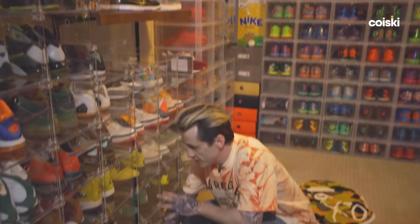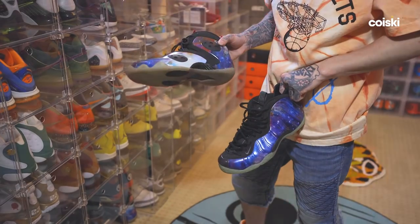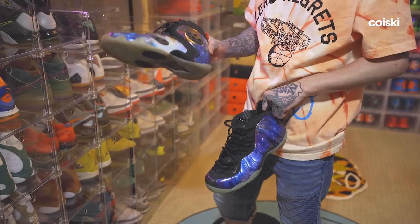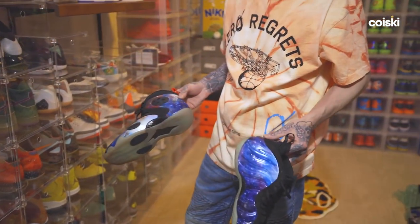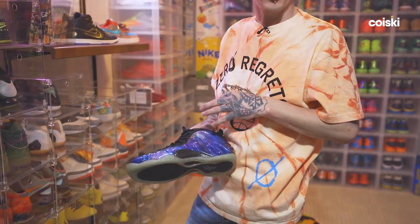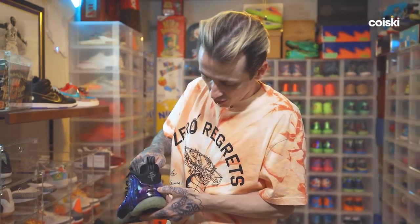I'm going to do these last two at once because last video I didn't know where these were: Galaxy Foamposite and Galaxy Rookies. I wasn't able to get the sole collector ones with the glow pods, but these will work. That whole all-star collection — every shoe is really worth collecting. The Galaxy Foamposite was an instant classic, went straight to the top. People were instantly paying $1,500 minimum for a used pair. You really can't find them in good condition anymore.